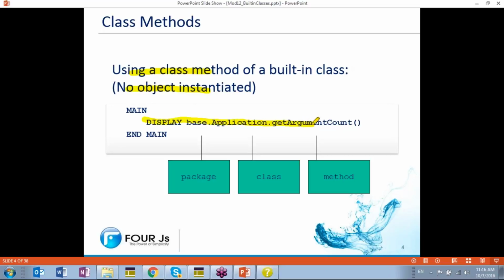Display base.application.getArgumentCount, which just goes out there and looks at the current application that you're running and gets a count of the arguments or parameters that were used when that application was executed. So here too you can see, go back to the syntax, the base is the package name, application is the class name, and then of course the method is the getArgumentCount, which in this case is a class method.